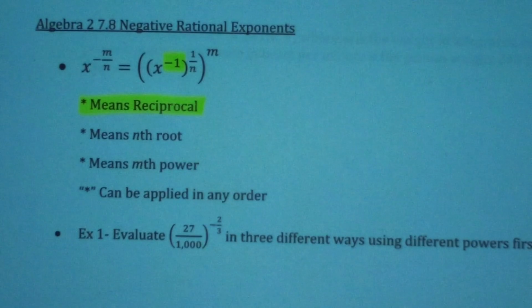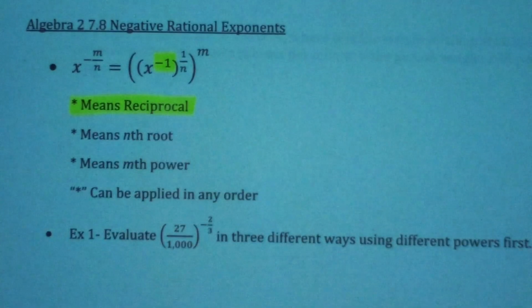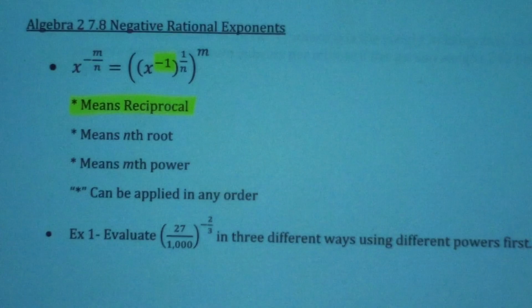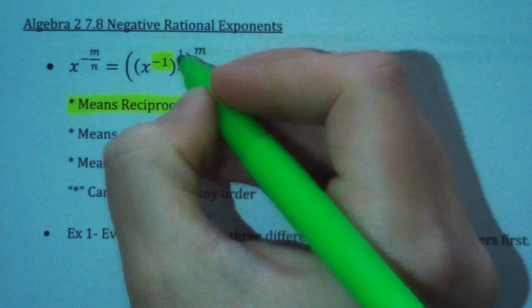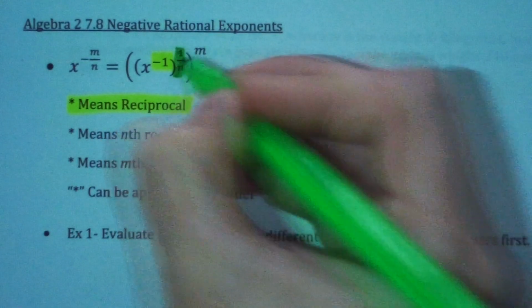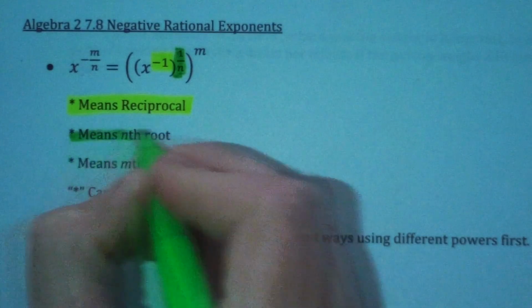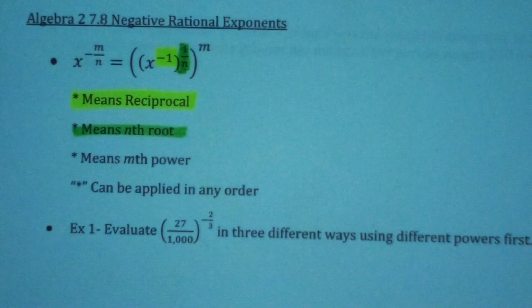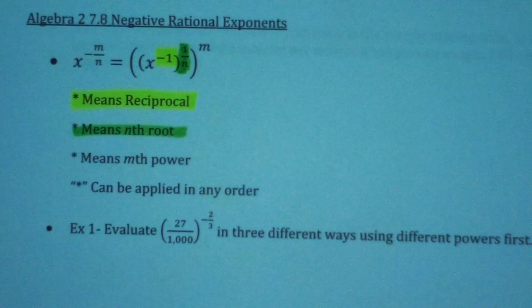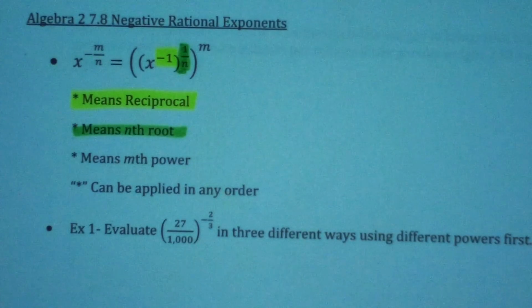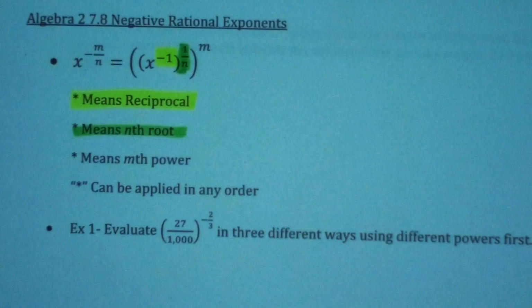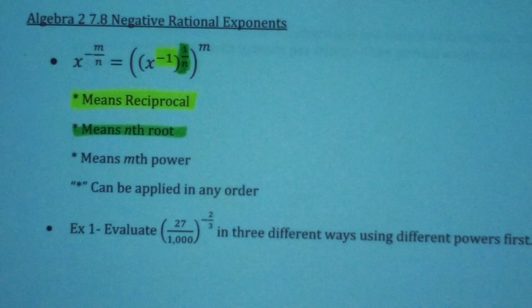Then we remember from the last section, if it's something where it's 1 over that power, we know that's the same as the root. So if it was to the power of 1/2, we know that's the same as the square root of something. So that 1 over n there, or whatever that fraction would be, the bottom half there, means we're taking that root of it, okay? So square root, cube root, that kind of thing. And then the last one there, whatever the top of that fraction is, that's just regular straight up powers. So if the top of our fraction was a 3 or something, that would mean we take it to the 3rd power.